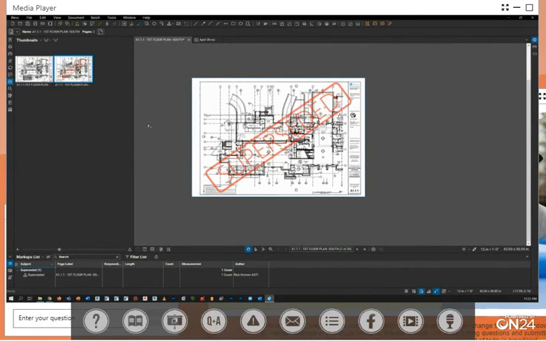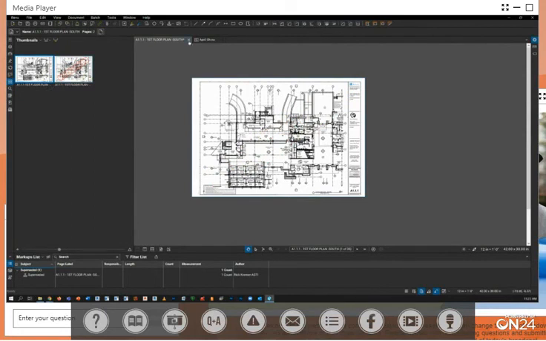And if I had gone through and created the red lines, I do apologize. I know that was kind of confusing. I had created the red lines on a different drawing. In this case, when I bring this particular drawing in, it shows me on a single file the new drawing and then the old drawing.